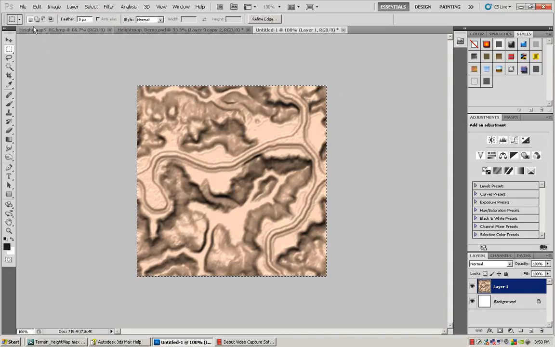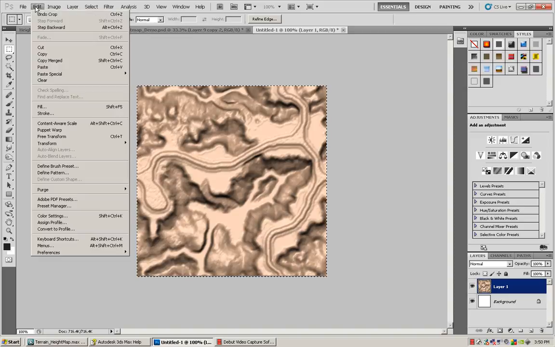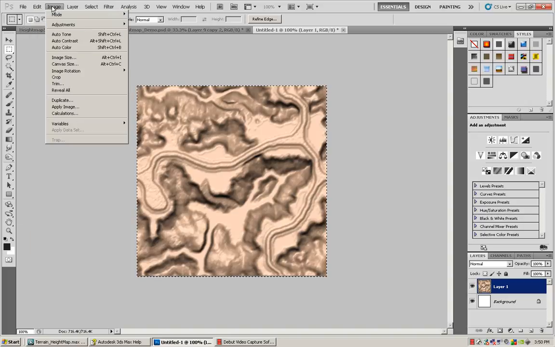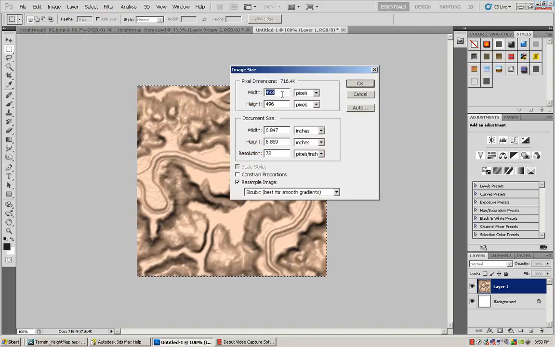So once we have a clean crop on the texture map, we will want to then scale that to the correct size that we're going to be using. So go to Image, Image Size, and change that to 2048.